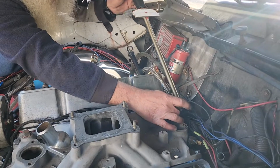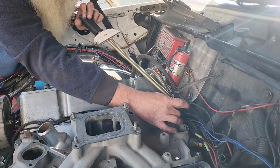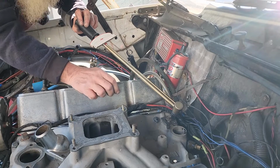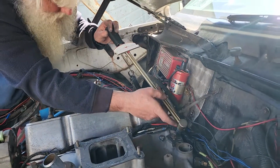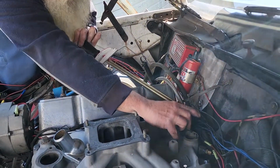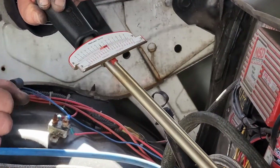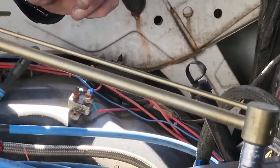And at the end of the day, how much is it going to change it on 25 to be real critical? If you were doing main bearings and stuff like that, but it's a manifold, and we pretty much squared it off pretty good. So see the beam? Now we're coming up on 20. You want to be right on it when I get it right. Where are we going to read it now? And 20. Now if I had a click one, I'd go, and you would hear it go tick. Yeah. See, I can watch how it's coming up.